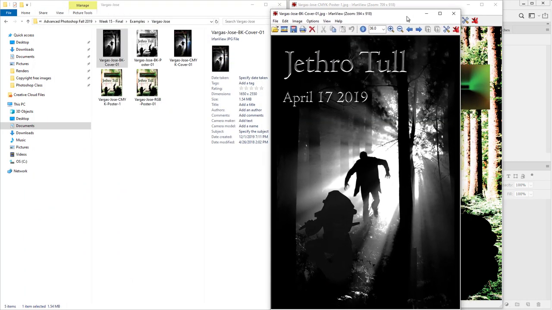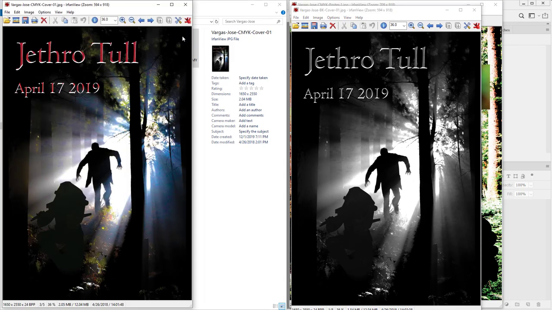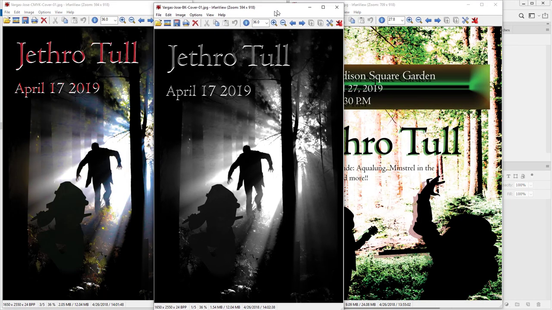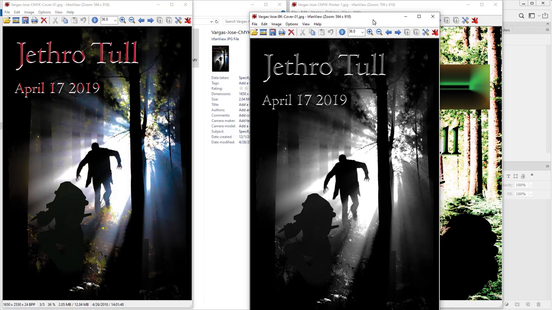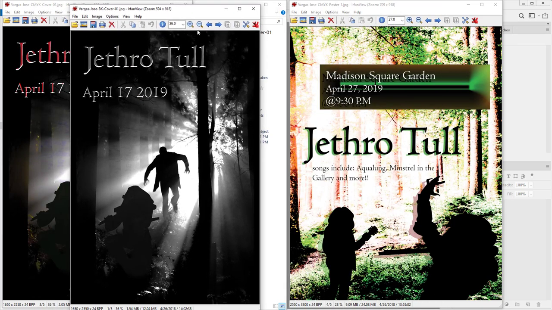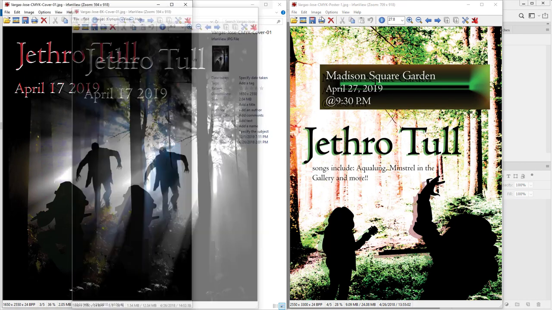And for his program cover, here's the black and white, and here's the color. It's very desaturated either way. I think it's actually easier to read in black and white. But you can see that it's a similar style. You have these silhouettes inside of a forest. They're just different silhouettes in different forests, but it still pulls together. I also made sure to use a similar font between the two so that it would tie together nicely.